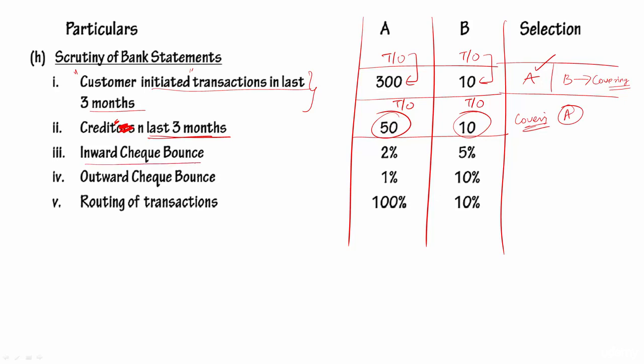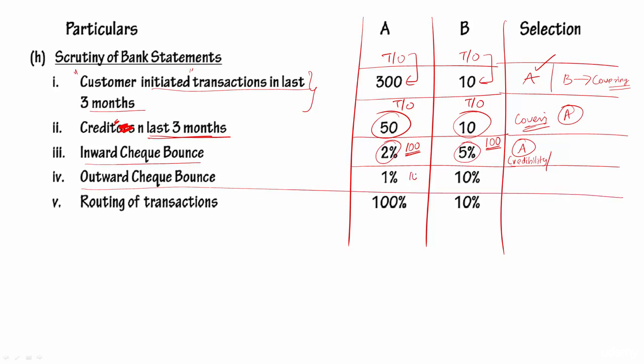Now, let us also look at the check bounces. Mr. A has issued, let's say, 100 checks in the last, say, 6 months. B also has issued 100 checks. Out of the 100 checks he issued, 2 checks got bounced, whereas for B, 5 checks got bounced. So in this case, the bankers would obviously be comfortable with A, because he is maintaining his credibility, he is maintaining his integrity in the market. Integrity, that is the promise to pay. He's a person who can be relied upon, believed, whereas Mr. B is issuing checks left and right, but 5% of the checks are getting bounced. So again, the bank will be comfortable with Mr. A.